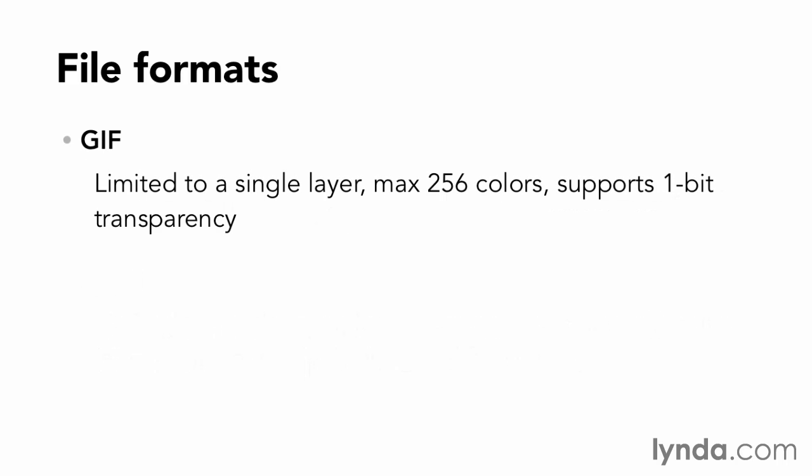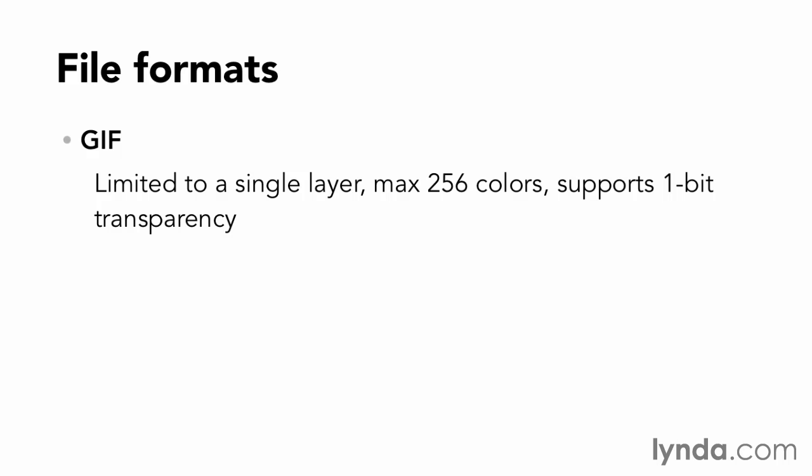The next format, the GIF file format, is also a flattened format, and it's also lossy, but in a different way. You actually have to convert your image down to only having 256 colors in it. So you've got to actually change it from an RGB file that has 8 bits per channel into an indexed color file before you save it.